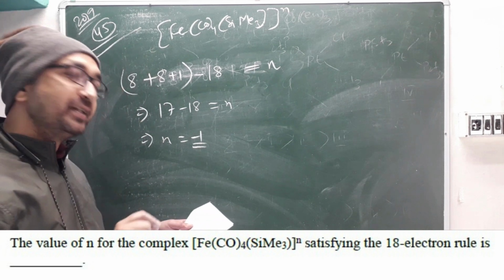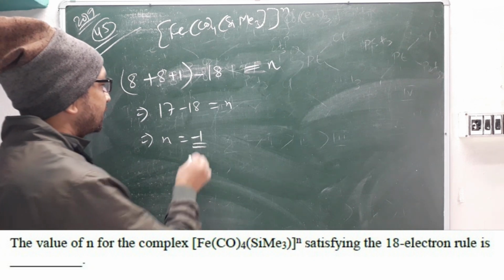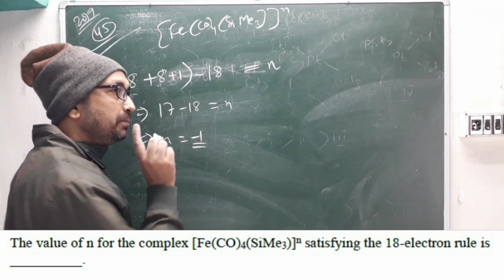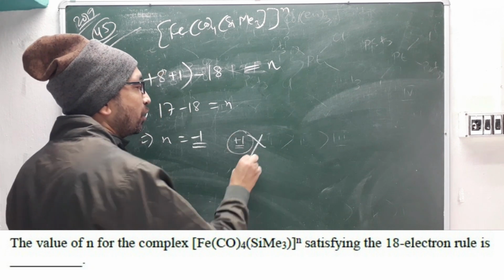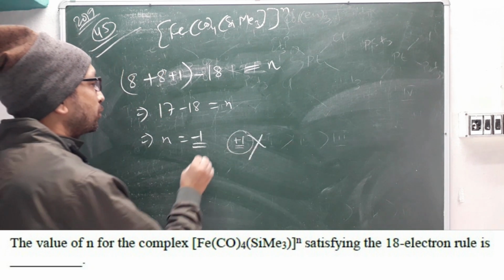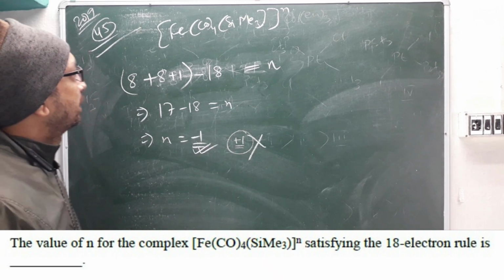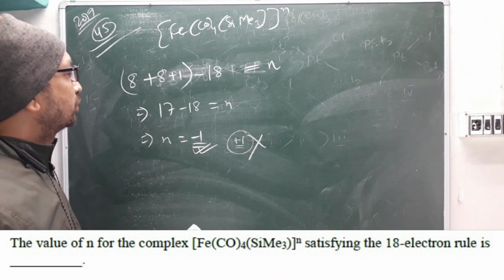You have to write minus and then 1. Okay, the sign is very important. If you are writing simply 1, that means they will think that it will be plus 1, right? And that will be a wrong answer. So this type of question, you just put minus 1, correct? So this will be your answer, minus 1.